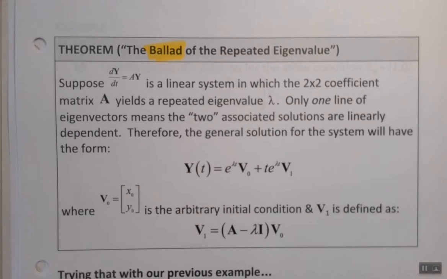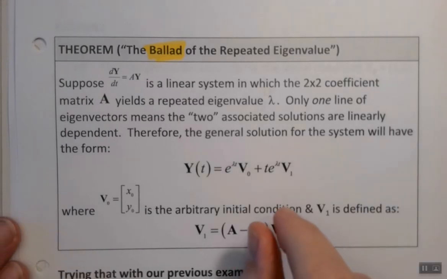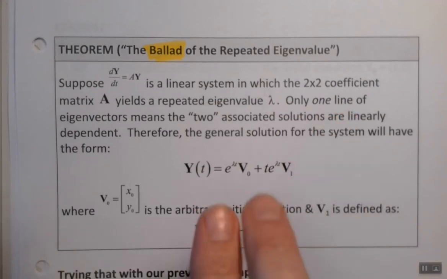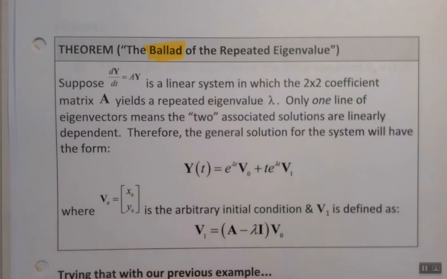And remember, you can really only have a repeated eigenvalue if you're talking about real eigenvalues. This makes sense because if you had imaginary eigenvalues, they'd have to be complex conjugates of each other, right? And so the only way you can have a repeated eigenvalue is if they're real eigenvalues. And so you'll notice that means that these two eigenvectors that you have are not actually separated from each other. They're what we call linearly dependent. And so one of them is linearly dependent on the other. That's what we're seeing in the Maple output when it says the 0 vector.